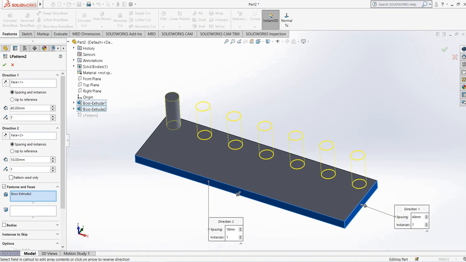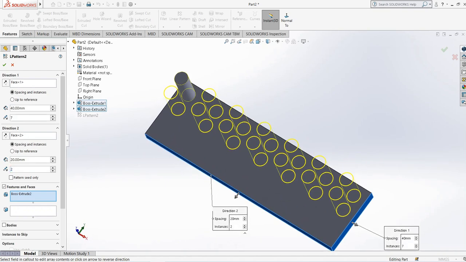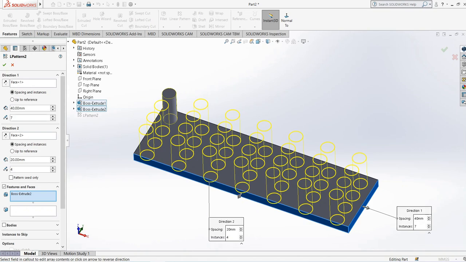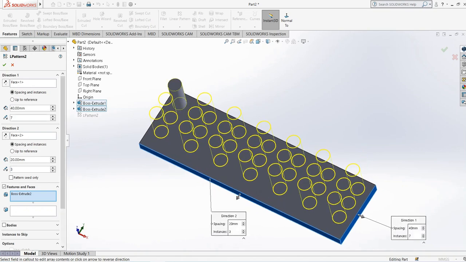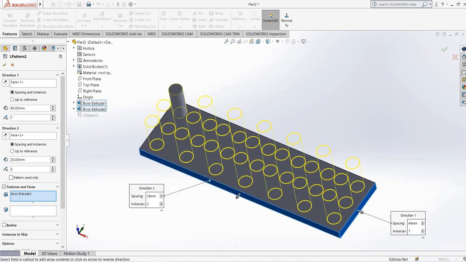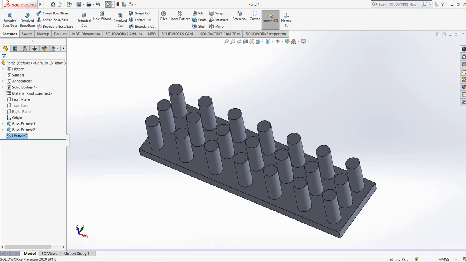Now, for the spacing, let's just change this to 20, the distance between the instances. It was showing 1. So this is the one, right? Now, when we click on second, you can see the instances now showing here like this, right? Understood. I think you can see the changes here, and let's just make it like this, and let me complete the feature using OK.